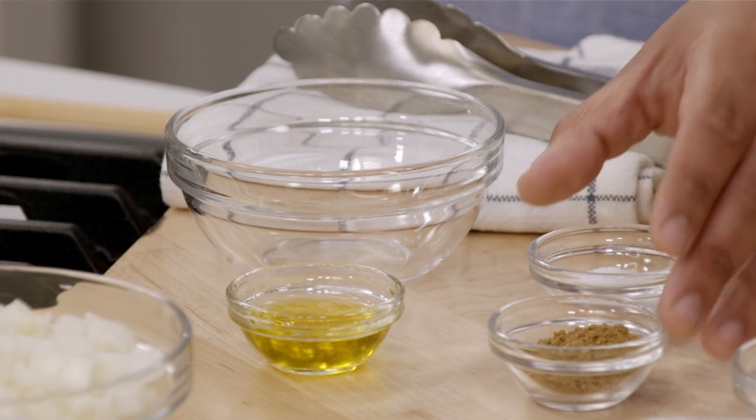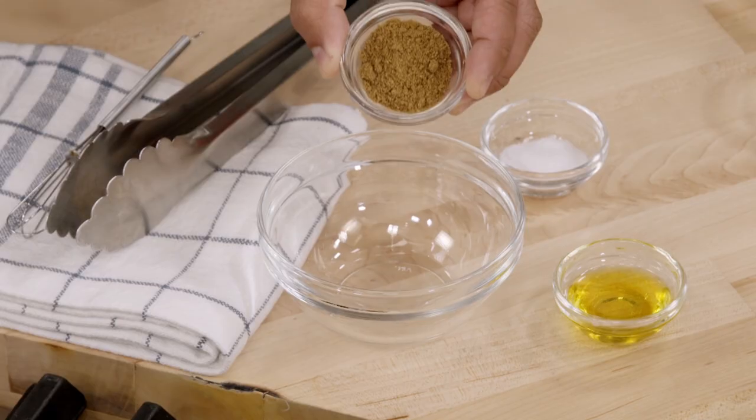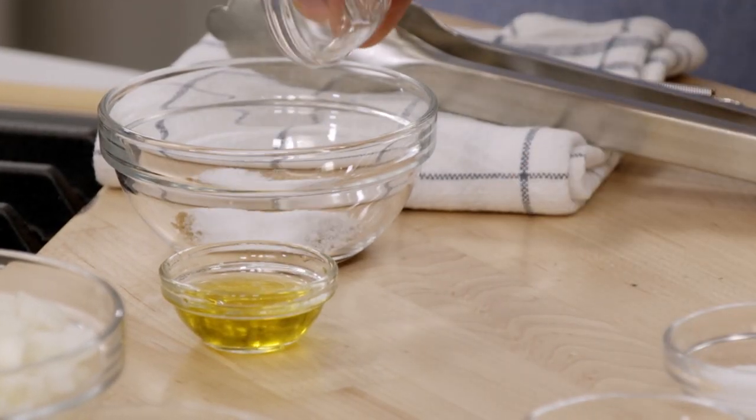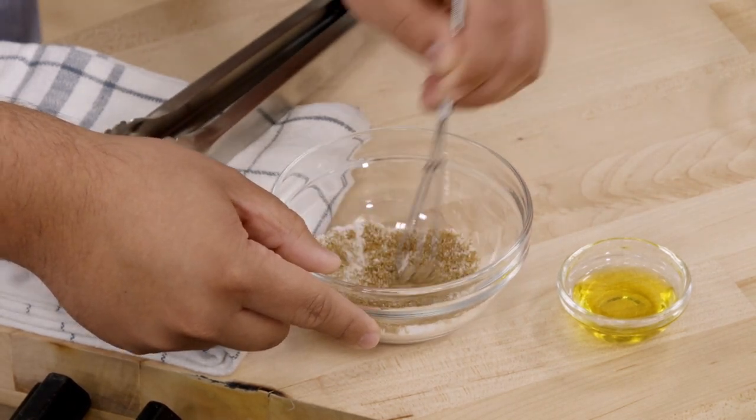So first things, we're going to go ahead and mix in what's going to be the final topper of our dish, and that would be 2 teaspoons of cumin, along with 2 teaspoons of salt. We are going to be using cumin in this recipe earlier on during the cooking process, but by adding this cumin right back in at the very end, we go ahead and develop that layer. Well, we should also say that salt and pepper is not really used in the Middle East or North Africa. It's salt and cumin. That's their salt and pepper, right? Absolutely. Yeah.